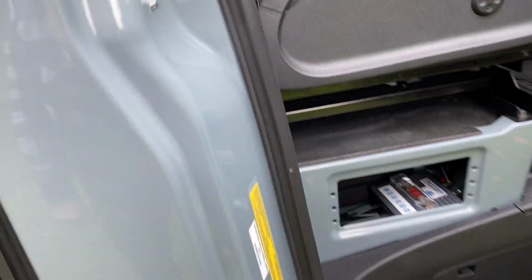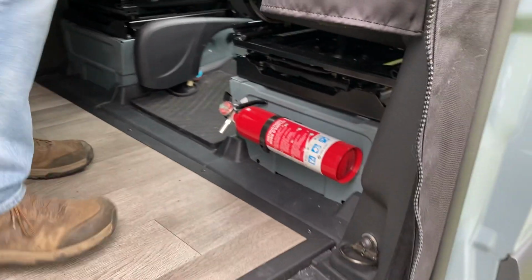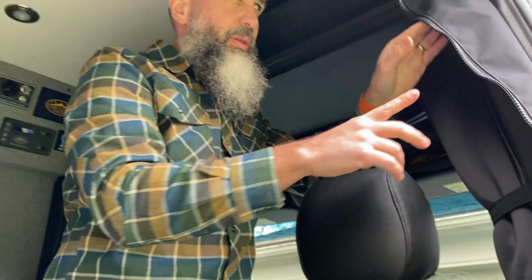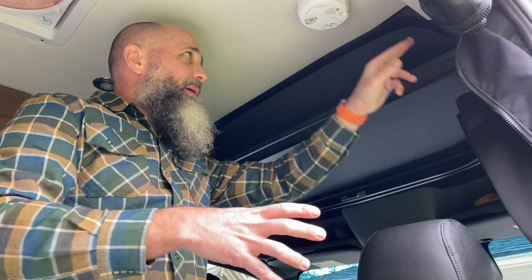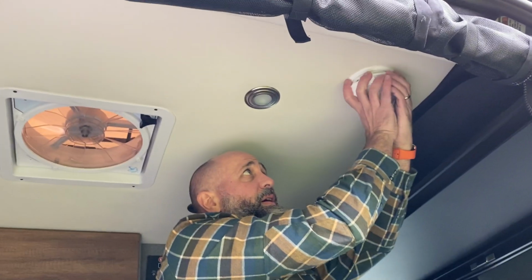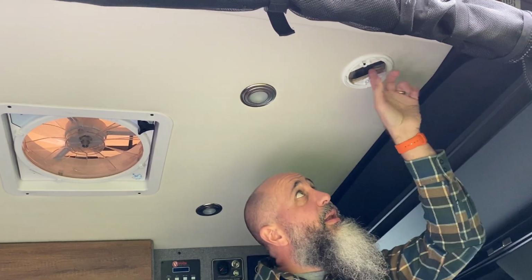So from here, they go up this pillar. That's easy to pop off, and I showed in my video before where all those pieces are. They come up, and then they come across, and then under the smoke detector, we cut a hole and then we ran them up to the front. And I'll show you up on the roof what that looks like as well.